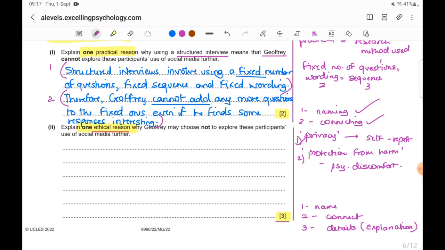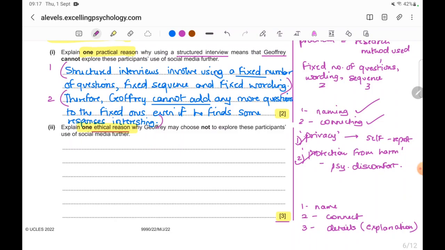So telling the researcher about details of how they use social media would mean having to share their private posts or private information, which is not given to the public, with the researcher, which could be challenging for them. Otherwise, on social media, we know people tend to use abusive language or discuss secrets with each other. So participants might not want to share any of these with the researcher. So that's how we could explain privacy.